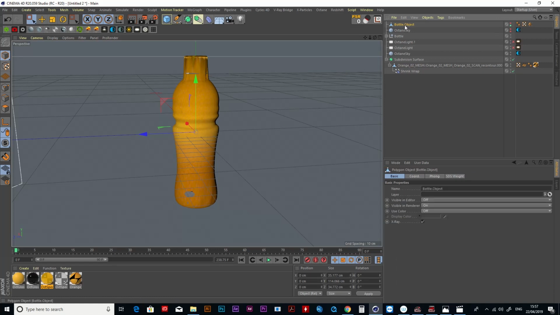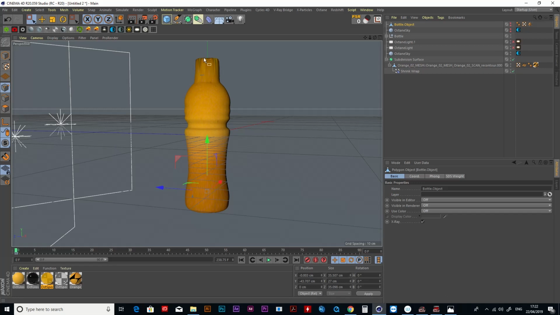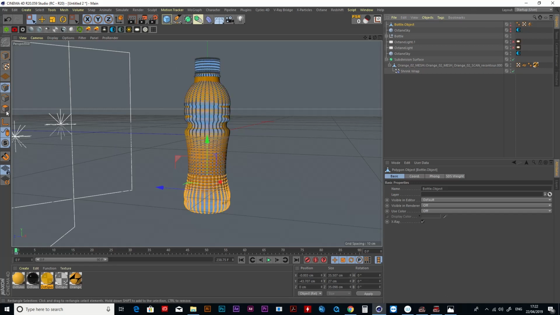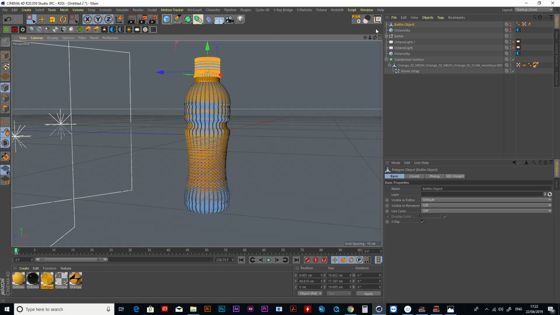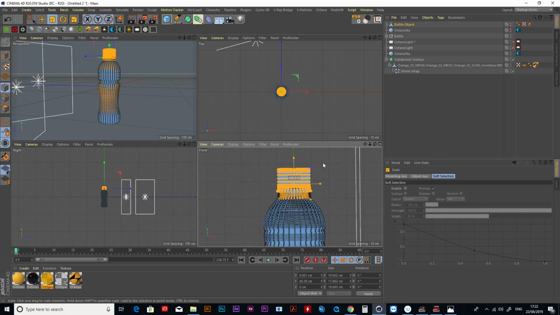The first thing that you can do is to make your target object a little bit bigger. But we don't want to make it too big, because when you start to make the texture disappear, it's going to be kind of weird when you have a lot of space between these two. So it's better to maintain the distance, but we have to fix this. One way to fix it is go to the point mode and, for example, select the top part. Let me go to side view to choose it better. There you go. And we make it a little bit bigger.